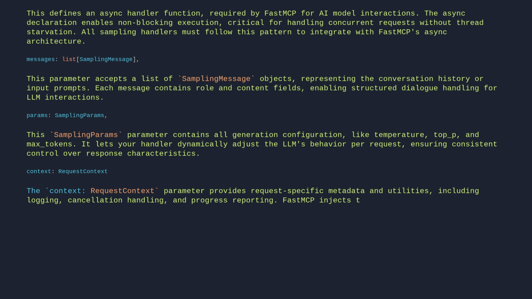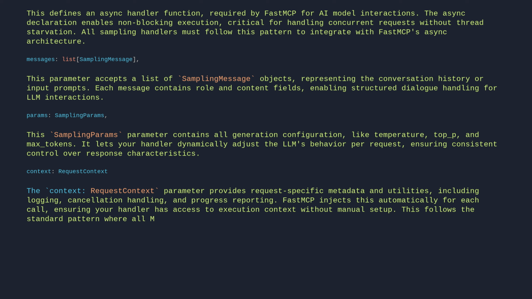FastMCP injects this automatically for each call, ensuring your handler has access to execution context without manual setup. This follows the standard pattern where all MCP tool handlers receive this context parameter for consistency.